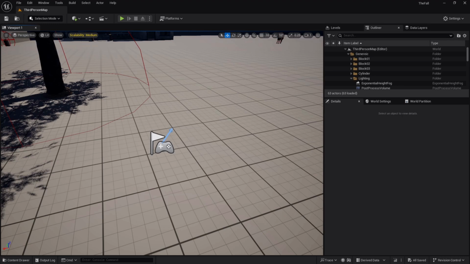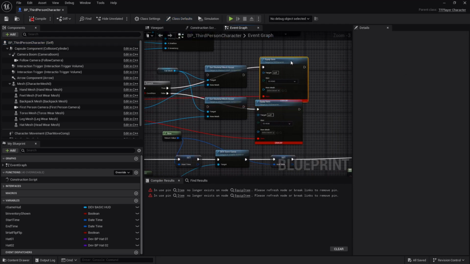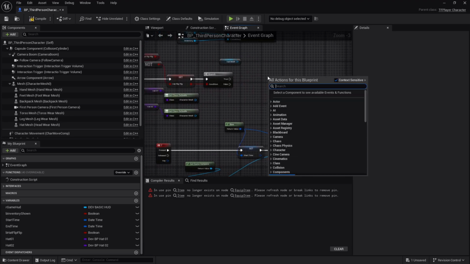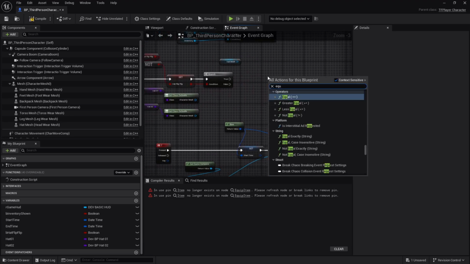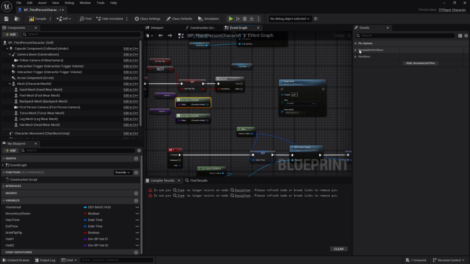Alright, so we're back in the editor here, and we'll see if that change I made actually fixes this issue. So, equip item, obviously it's broken because we changed the function, but what we're going to do is just go equip item. And this is where our class defaults come in.